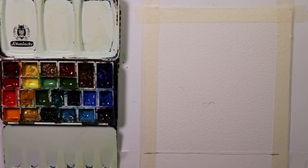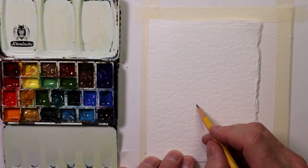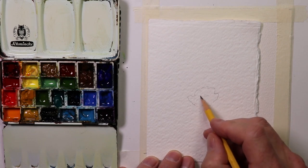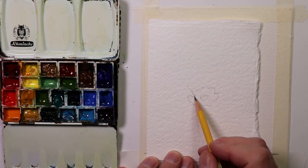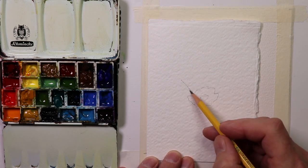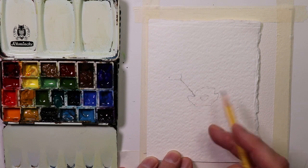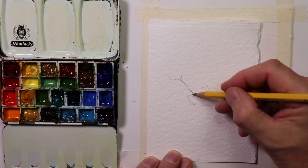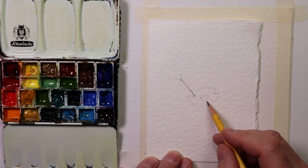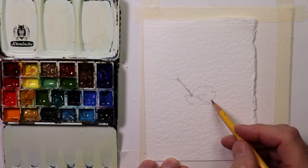So in essence, let me see if I can find this. So here's some paper. If we started with a flower like this, and then we have a stem going to the left side, with contour drawing we're going to look carefully as we're going this way and see how far that stem reaches up before we have to start branching it out with another flower. So we would look at this stem and, as we're carefully and very slowly drawing, say to ourselves, how far is this stem projecting out from this flower? And if we look across the flower, we can say, well, it's about the width of this flower. So in essence, we're going to use the flower here to gauge how far this stem is going up.